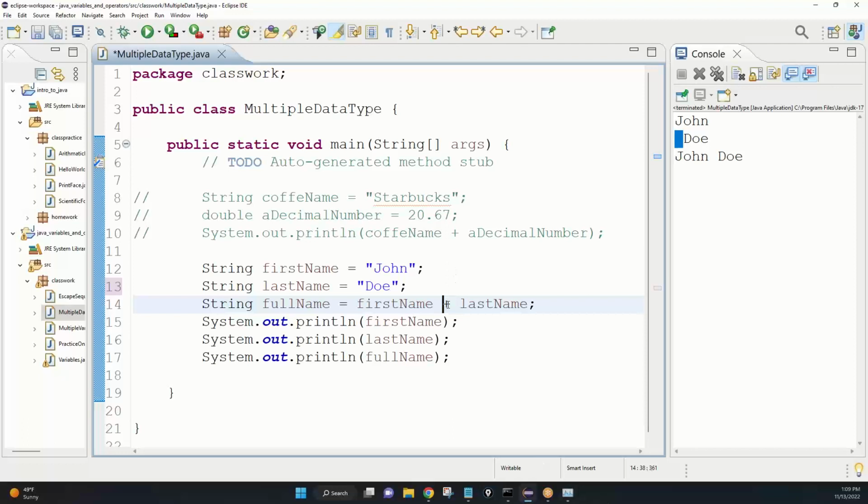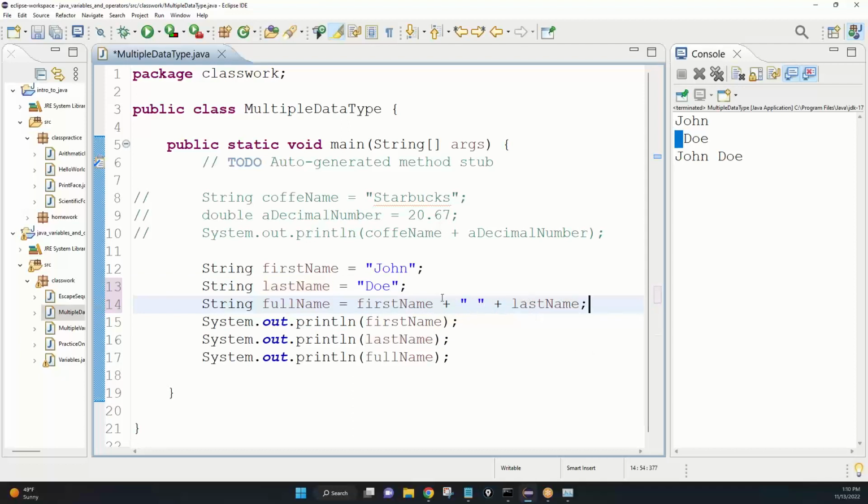So let me rewrite this for you because I don't want to make it complicated. Suppose, what do you want to put in full name? Well, you want to put your first name and then you put a plus sign and you're saying, I want a space. You put double quote and put a space inside double quote. This space that you put inside double quote, Java will take it and use it as a space between them. And then you have another plus sign. And then now you write the last name. You copy that and paste it here.